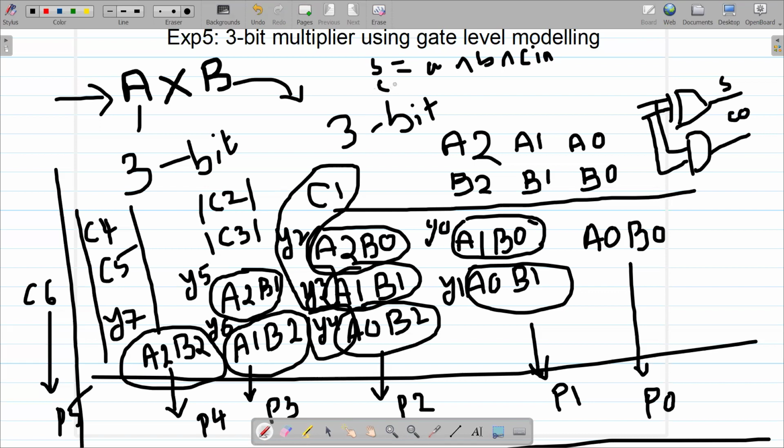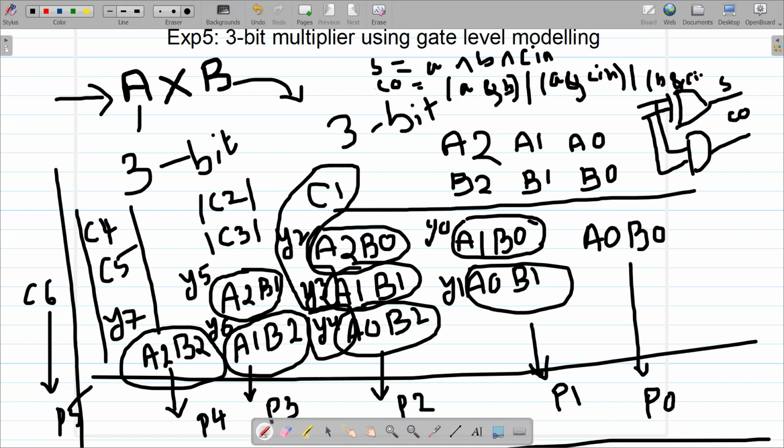And how do we get the carry out? A ampersand B, ORed with A ampersand C in, ORed with B ampersand C in. Ampersand means you are doing the AND operation.